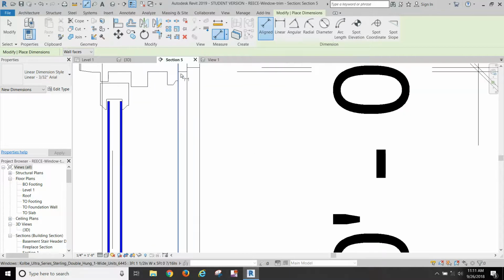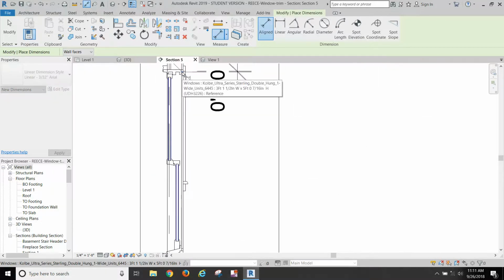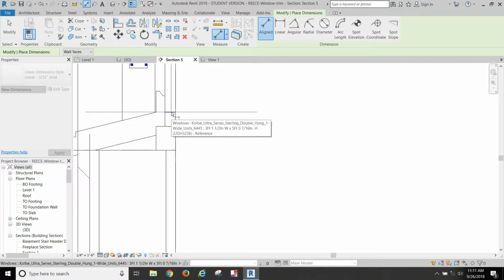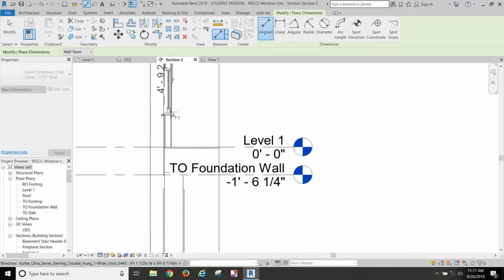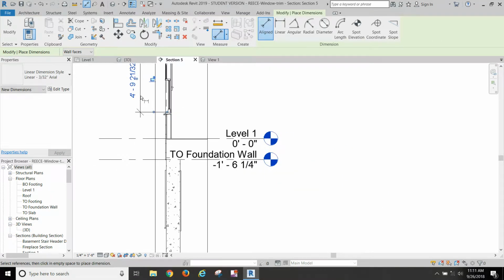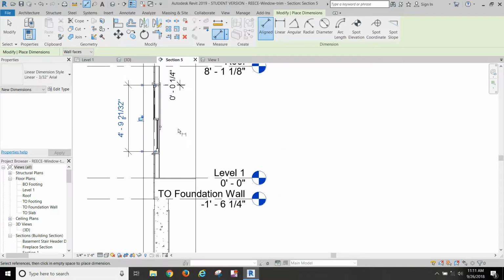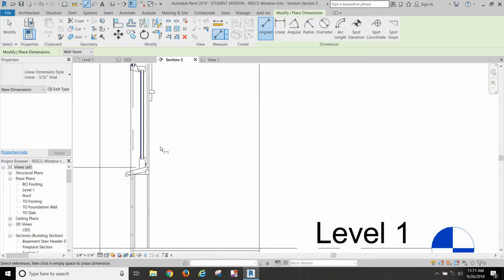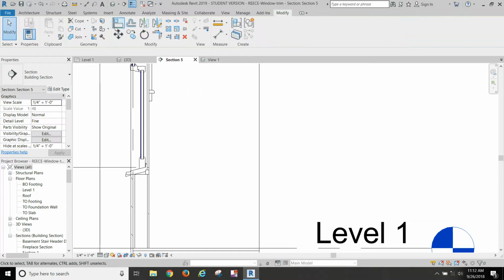Now, if I come back to my window opening, it measures 4'9" and some change, okay? So, well, let's just try this one, okay?